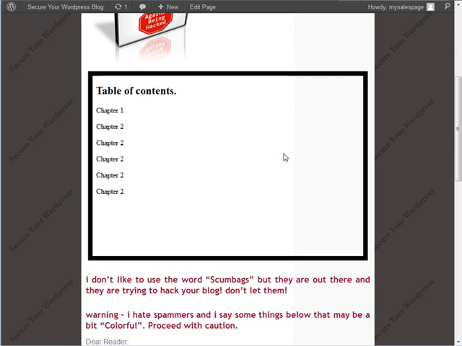Now because of this, you can use WordPress as a content hub. You could put all of your content into a WordPress page on a single WordPress blog. You could have multiple pages, and then you could include the pages onto your other sites. Now, I use an iframe, but you could use a PHP include, and there's also some JavaScripts you can use that will bring in the content as well.